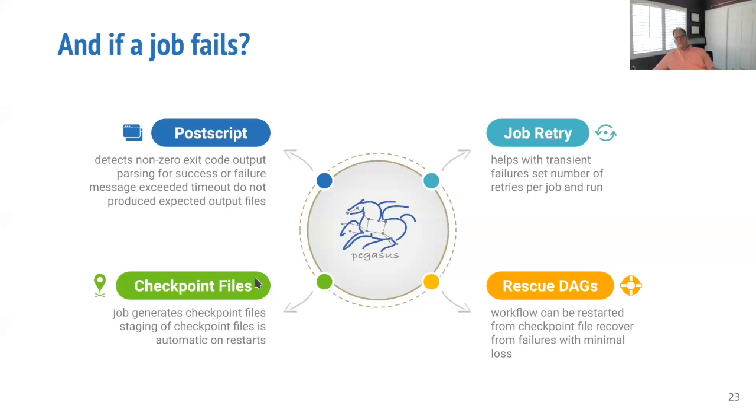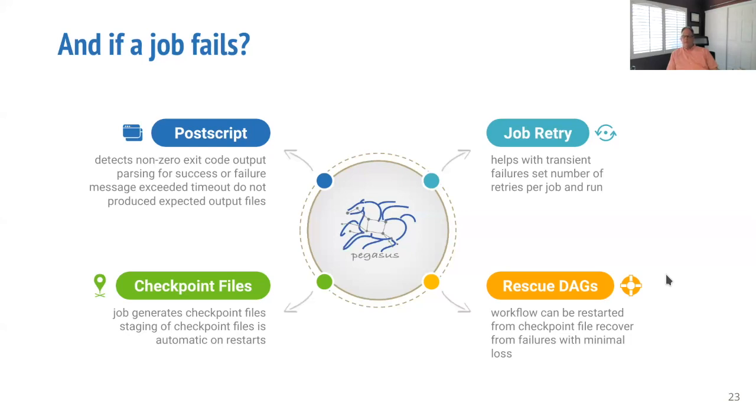We do have support for checkpointing as well. This is application-level checkpointing, where you specify that if this job can output a checkpoint, then we can start from that previous checkpoint and not redo work over and over again. And the last thing to know about is rescue DAGs. So this is a feature that's also available in DAGMan, obviously. The point is that the workflow will try to get as far down as it can.